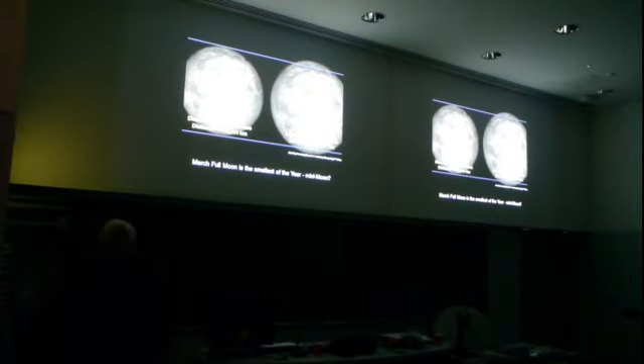We have a little comparison of two different Moons. That is the Moon on March the 5th — it's at its smallest, just 30 arc minutes or so. And this is my birthday Moon on September 27th, which will be 34 arc minutes. The interesting thing about that particular full Moon is that in the early hours of the 28th it will be totally eclipsed — a very splendid sight, peaking at about ten to four in the morning on summertime. So with all the hype about supermoons, we call this one a mini-moon because it's the smallest possible.